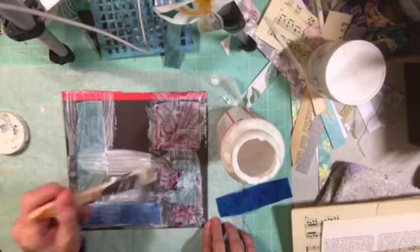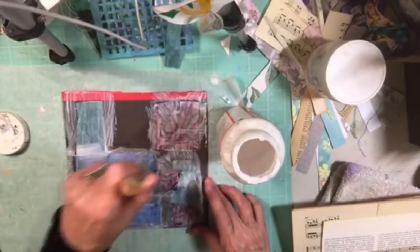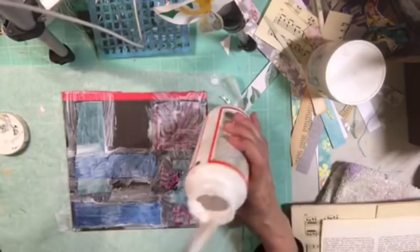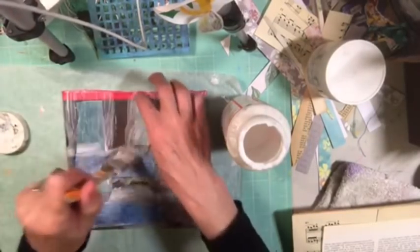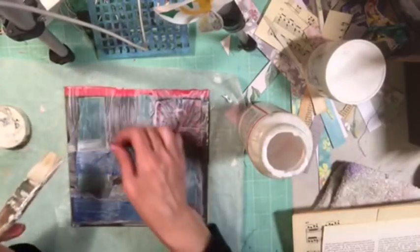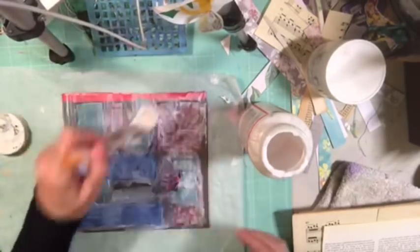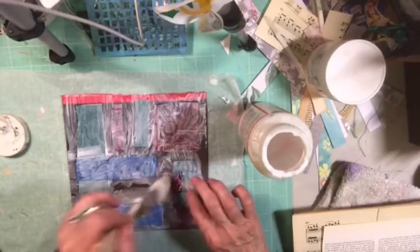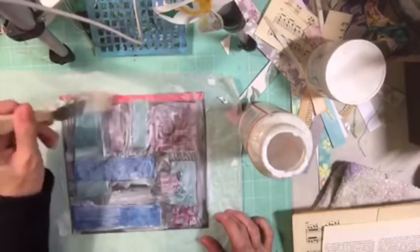Because I just feel like playing. I just feel like making a mess. I can't even tell you guys what I plan on putting on here, but I'm interested in the image transfers right now because, number one, they're cool. Number two, they're really cool. I haven't even done it yet, but I'm looking at videos and watching, learning, trying to figure out how to do it.